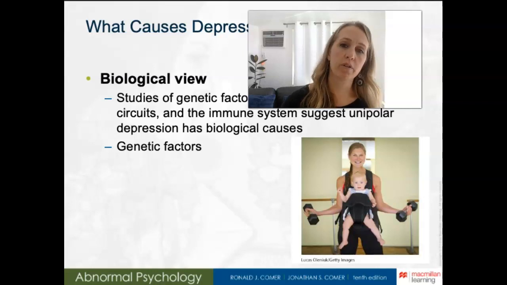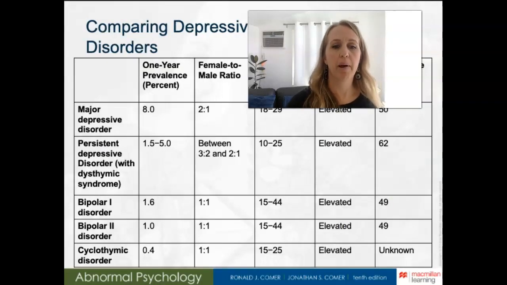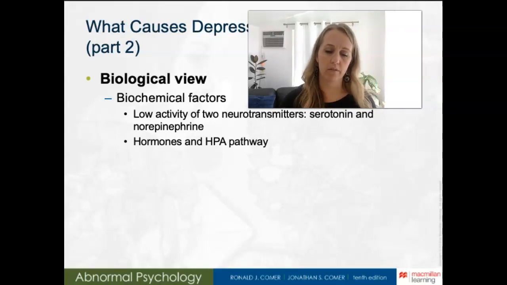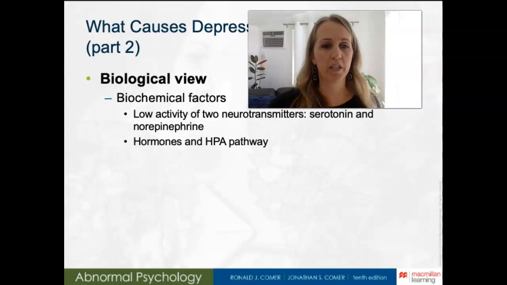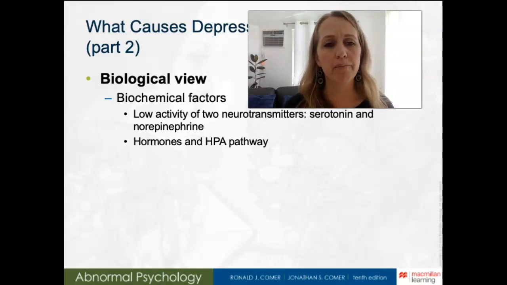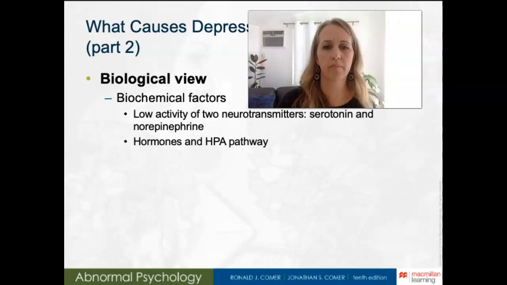So there are, of course, like we've already talked about, some of the causes. I'm going to leave this slide on here, but I'll let you refer to it as we talk about comparing the disorders, bipolar as well as depression. So of course there, like we said, chemical issues. For some people, depression is caused by chemical changes in the brain, depending on levels of serotonin and norepinephrine. Hormonal changes and so on.